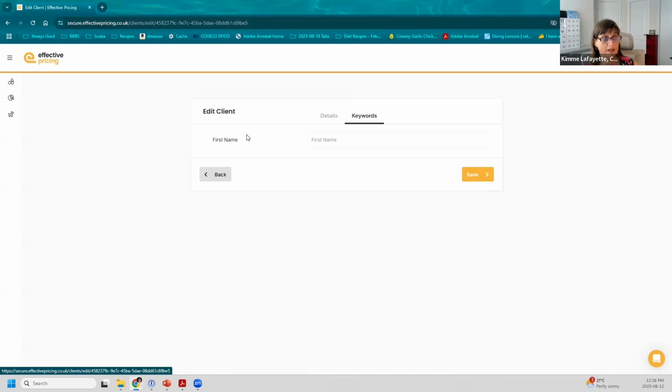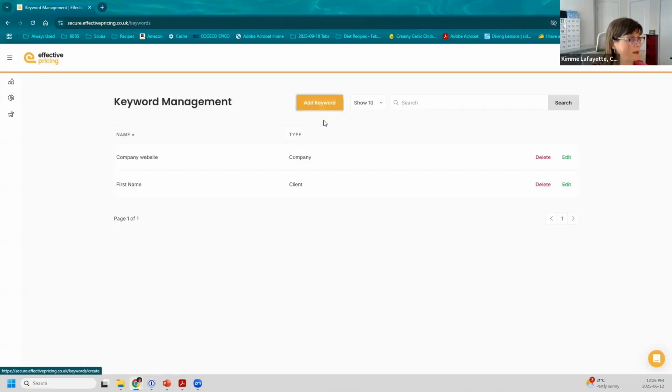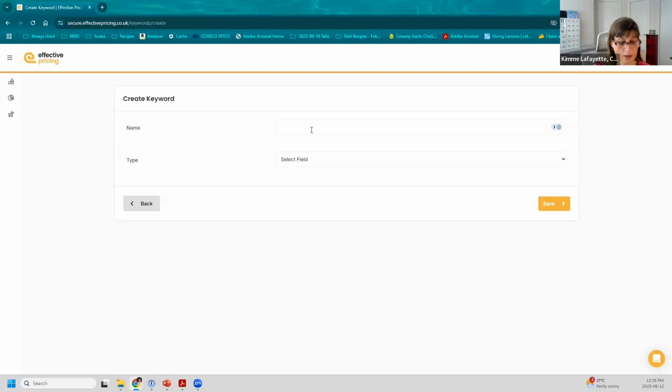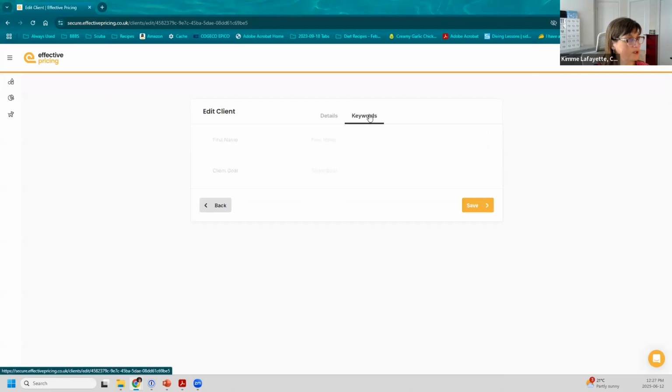We have one here that I just created that said first name, but if I go into Keyword Manager and add a keyword and call it client goal, and now if I go back in to view those keywords, I can see that client goal shows up as a keyword that would automatically pull. So if their dream goal is that dream vacation to Jamaica, I can do it.